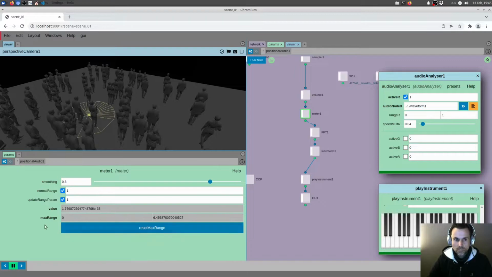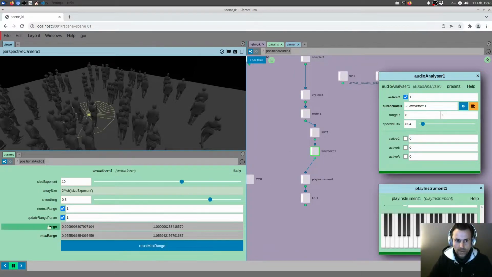So as opposed to the meter, which only had the max range, so it has the minimum value and maximum value it hasn't counted as it has played, the waveform has the current range, where on the current frame with all those values, what are the min and the max, and also the max range, which is the min and the max that have been accumulated over the whole time it has played. And we can use those to set the range here of how we want to fit the values that we are going to be given by the waveform.